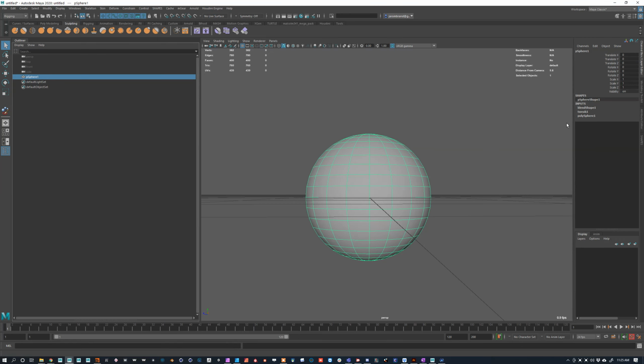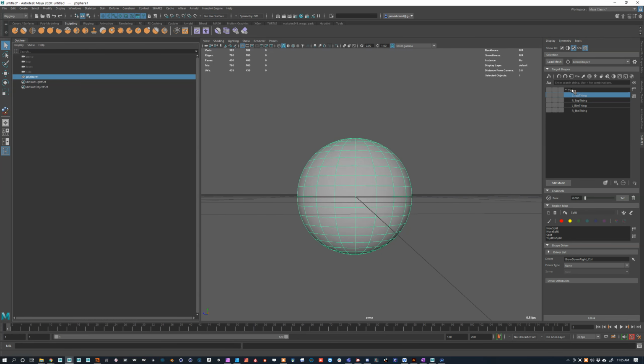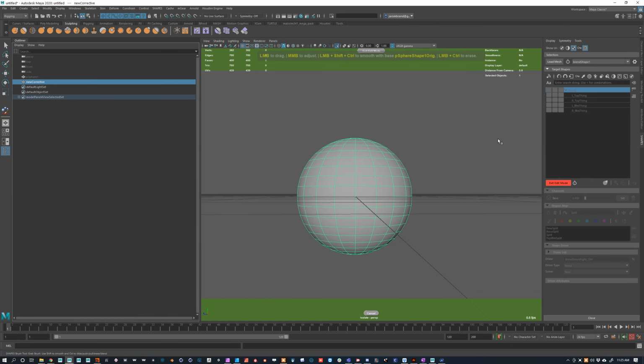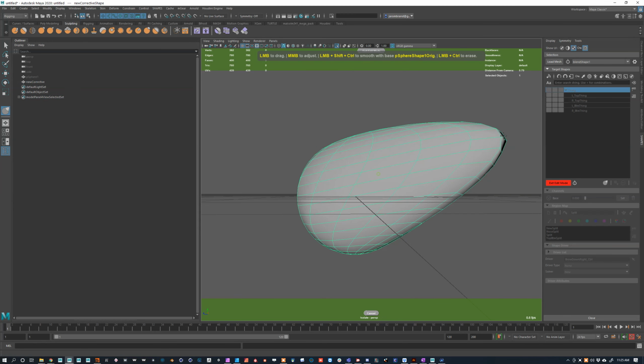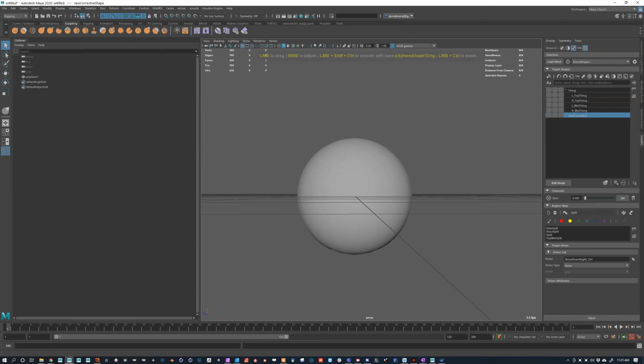But if I go into edit mode, you'll see that it hides the original, creates a duplicate, lets you sculpt on that, and then when you go out of edit mode, it'll add it in as a blend shape target, and then it removes that one. So it only works with deltas. Okay. Does that answer it? That answers my question. That makes a lot of sense.